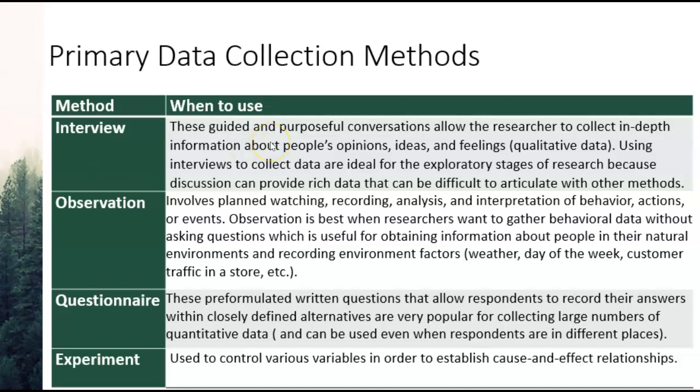The first is an interview. These are guided and purposeful conversations where the researcher can collect more in-depth information about people's opinions or feelings. We call this qualitative data. Using interviews is ideal when you're in the exploratory stages of research because you can use the discussion to try to learn more about what you should ask others or investigate further.